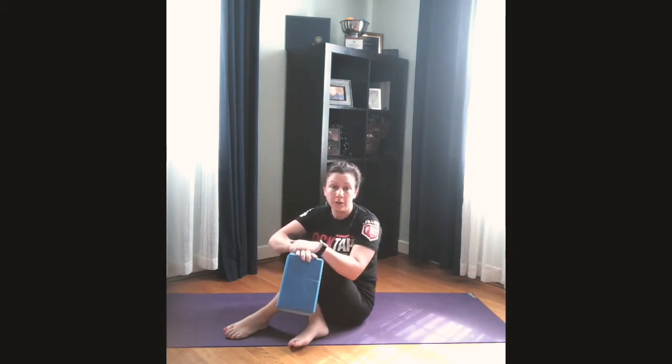And all you need is something like a block. If you don't have it, a small couch pillow that you can fold in half, or even a foam roll that you can use. So let's get started, and we're going to be on our back.